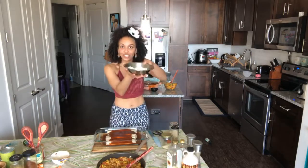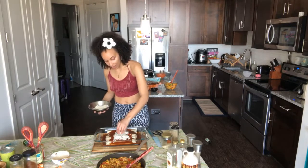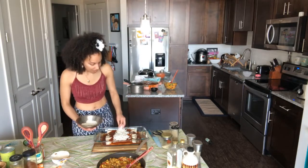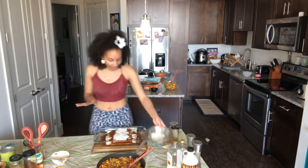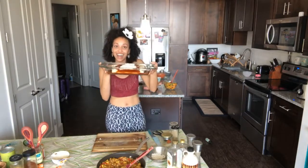And then I have my generous helping of cheese. I'm gonna just sprinkle this on over. I like to sprinkle pretty much down the middle just because that's where we're gonna be kind of building the whole thing right here. All right, there we go. And also, my love, I'm gonna build myself a little tiny one. That way, I'll be able to eat it later. Look at this. Haitian jackfruit enchiladas.